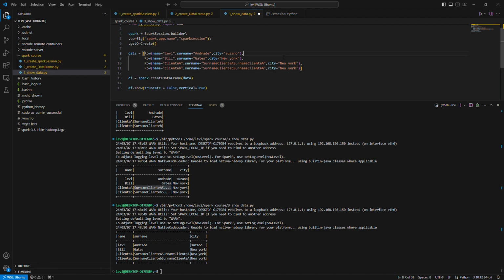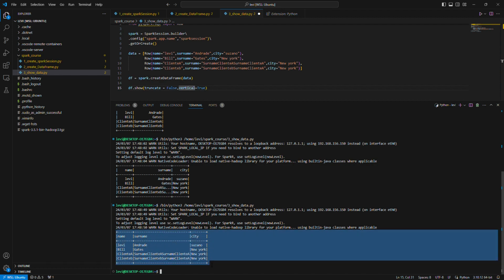Running this without vertical, the default value is false, so the information is shown horizontally, as in a normal database where you can run any kind of query.